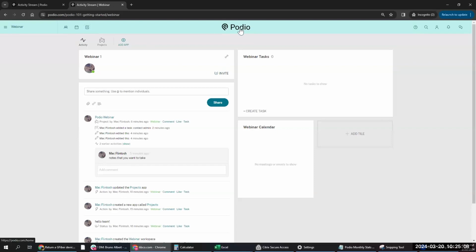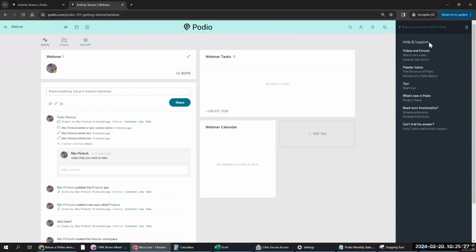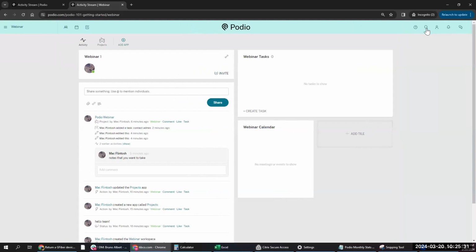That Podio logo in the middle of that bar there is going to take you to your individual home page. Very similar to this workspace homepage, you're able to create your own dashboard that way. So you can save any of your reports across multiple apps, multiple workspaces, just in that dashboard that you can access at any point in time. On the right-hand side over here, help and support. It allows you to get quick access to any of the general information that you may have questions on.